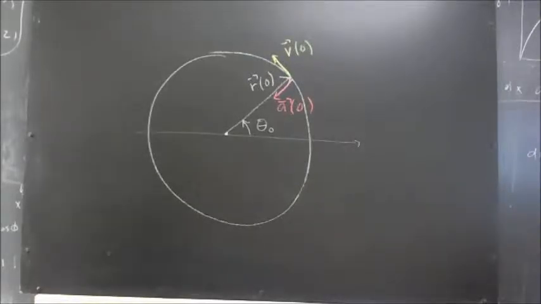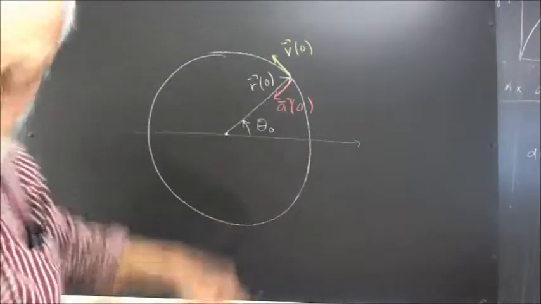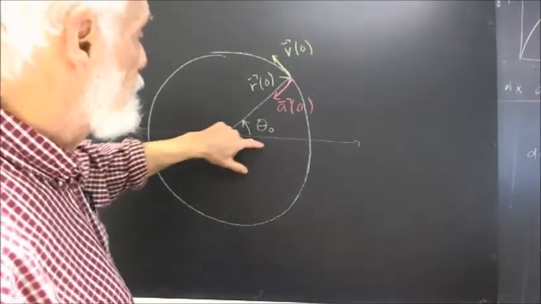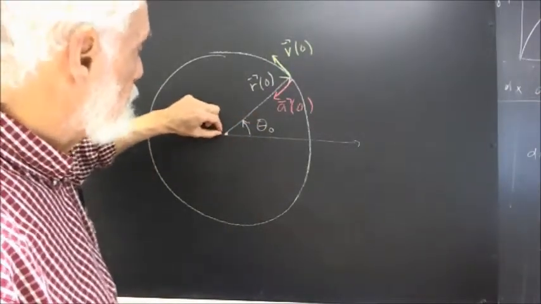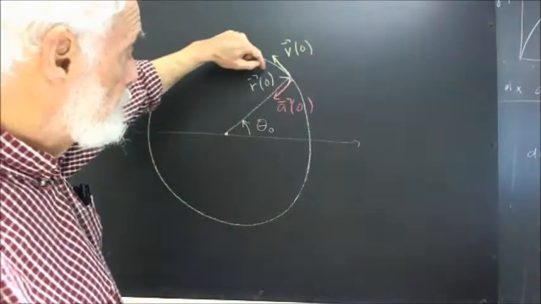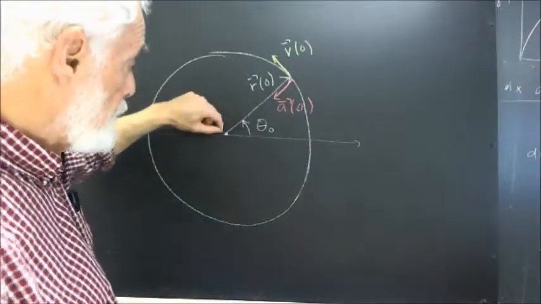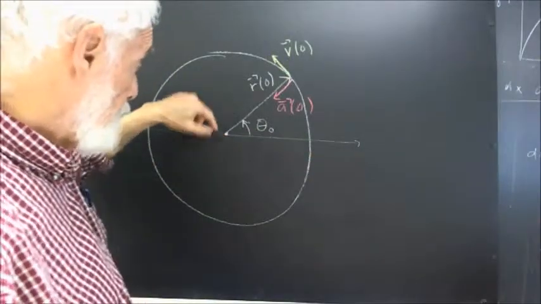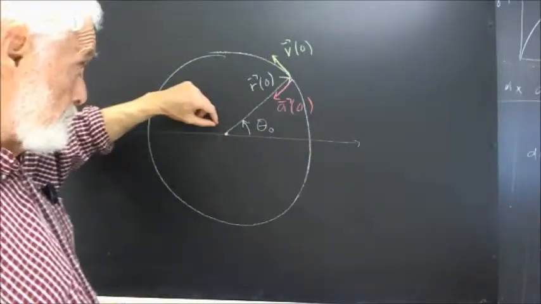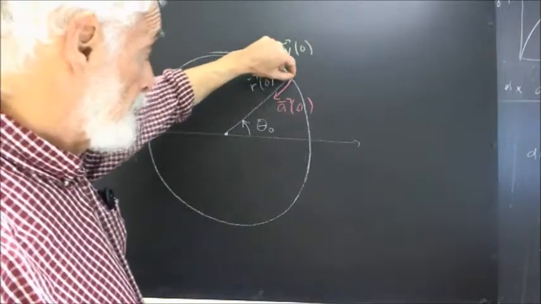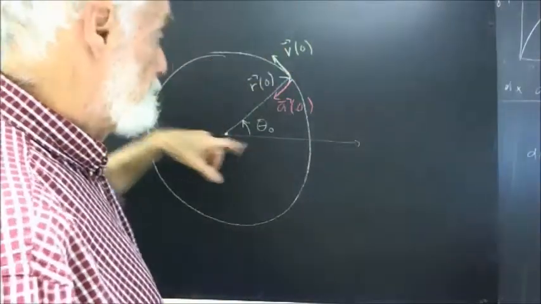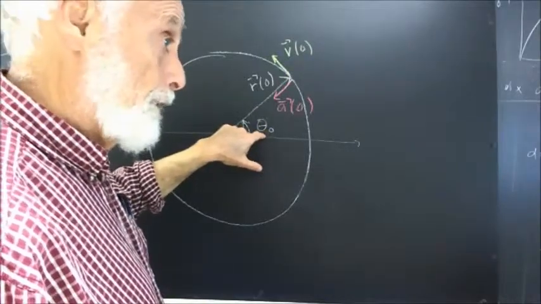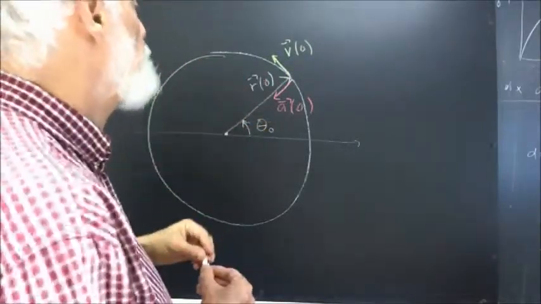Now, just a quick reconstruction of the picture from the preceding. We have some angle theta naught, and we're going to have a vector r of 0 at that theta naught. The vector is going to be at angle theta naught with the polar axis, and r naught is going to point out to the position of the reference point at the t equals 0 time, because theta naught corresponds to the angle when theta is 0.